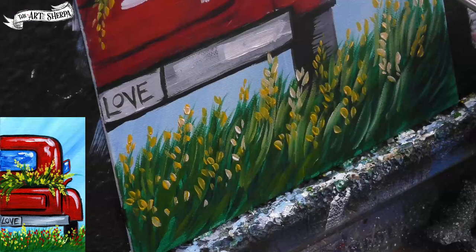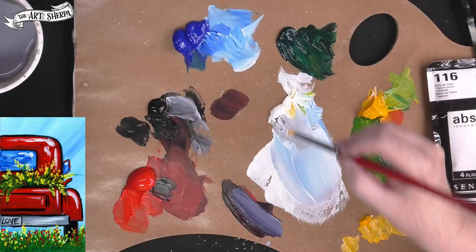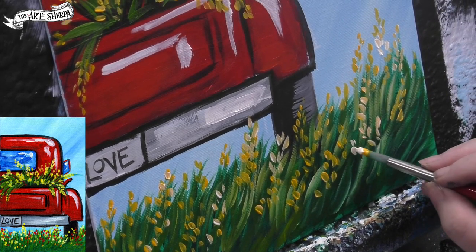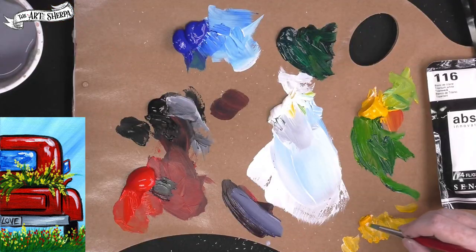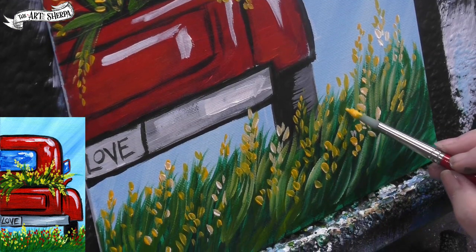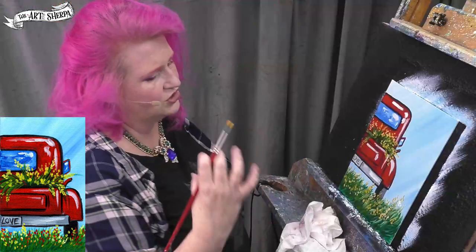Sabrina asks a very interesting question. Hi, Sabrina. Okay. So if you're painting along with this heavy body paint and all of a sudden you find that you get these weird bumps where one flower is kind of lumpy and the other flower is kind of smooth, is that okay? Yeah. Heavy body paint is designed to show the brush stroke.